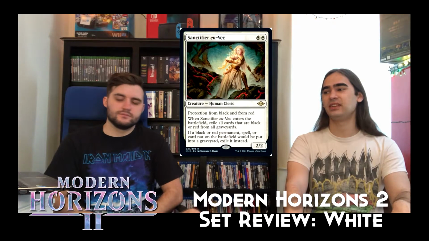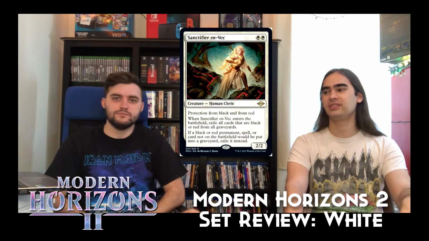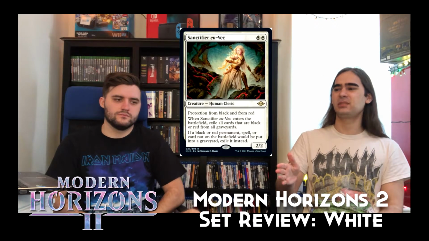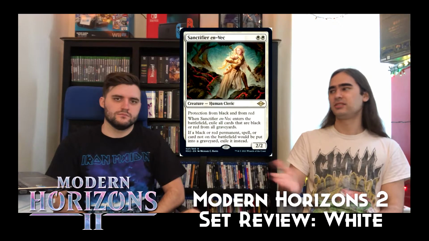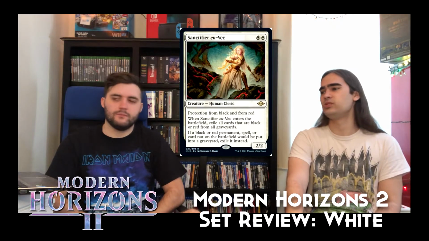So really it's like a graveyard hate spell. It's like a bad Kor Firewalker. It kind of hits a lot of boxes, and it hits them in the right way. I think it's just an all-around solid card. You could even play it in Heliod. It's 2 white pips, right?